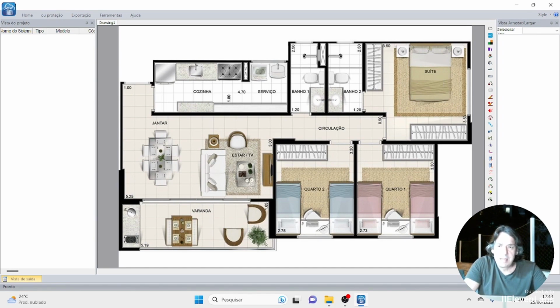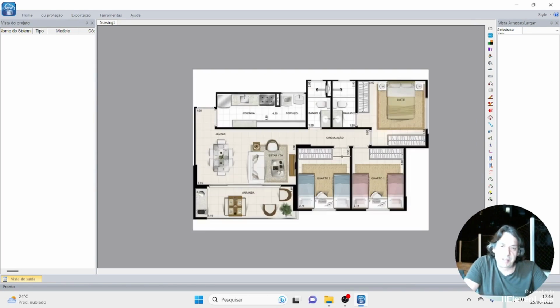Our condenser, I could put it here on the balcony, but there's something really cool about this program, which allows you, for example, to work with different floors. So we're going to place this condenser on the roof, 6 floors up, which will be about 18 meters. Is it okay? So let's start our drawing here.